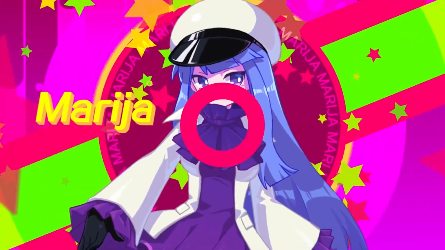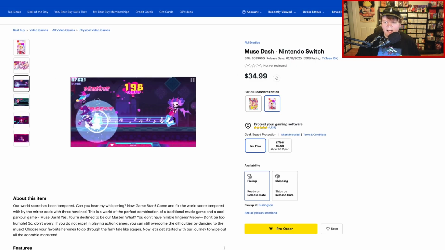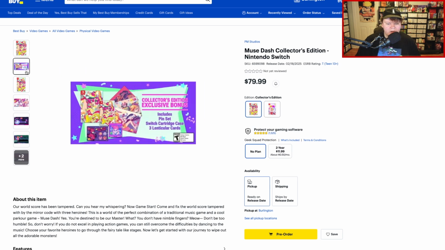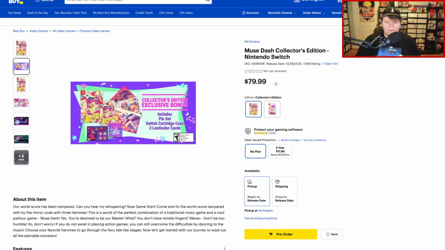So we got a cat girl music rhythm parkour game. And looking at the screenshots, it's honestly been a while since I played a nice rhythm game. I guess since Theater Rhythm came out 2 years ago now. So this is one that kind of looks cool. $35. There is a special edition here that includes some extra goodies, including a pin card set, the Switch cartridge case. It's for extra Switch games, I believe. And then 3 lenticular cards. So if you want to go for that, that's $80.